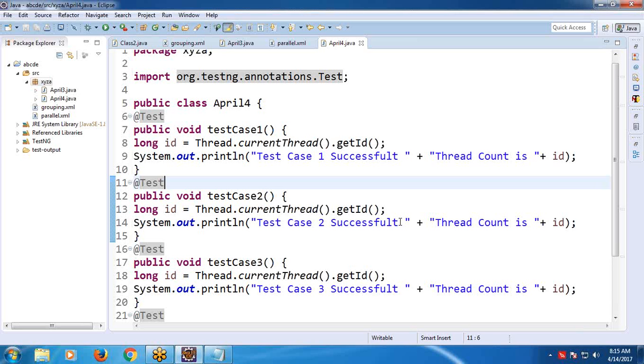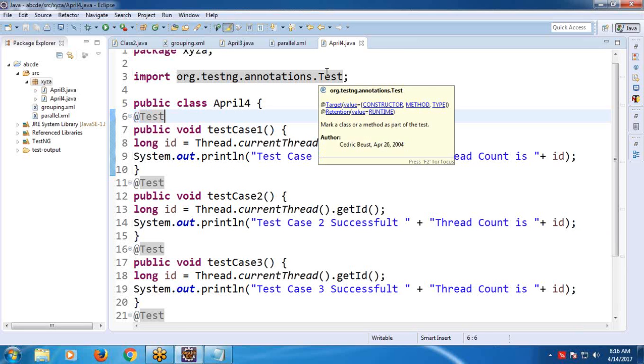Observe here we are using the test annotation now. Definitely you can provide the priority process in parallel also.